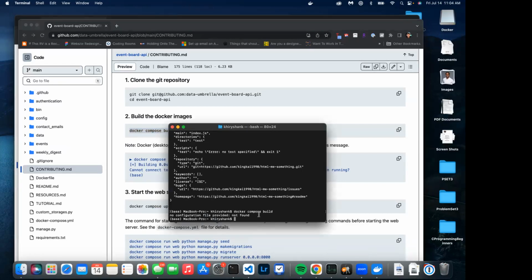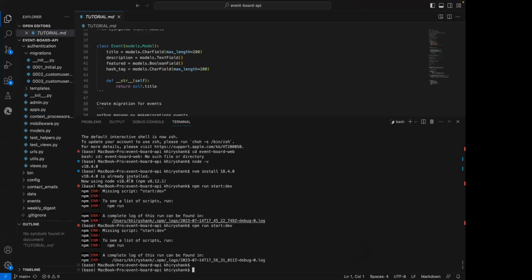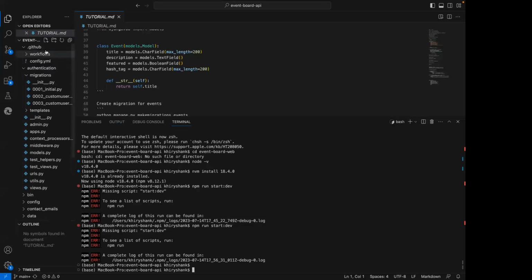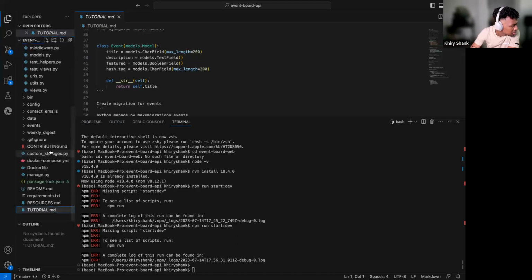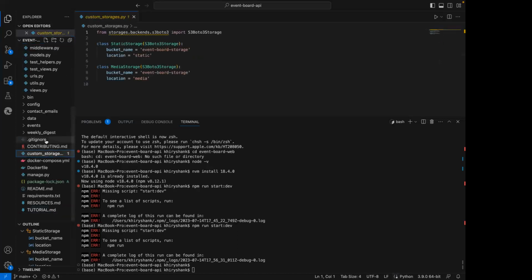And are you currently in the repo? So you want to have your event board API file open in VS Code. So you want to go to that project, open it up. Okay. Thought I had it open, but that looks right.